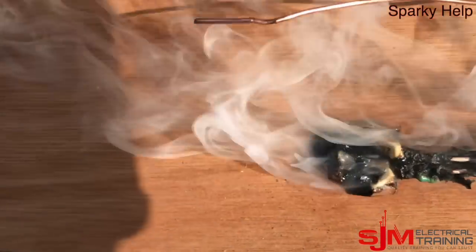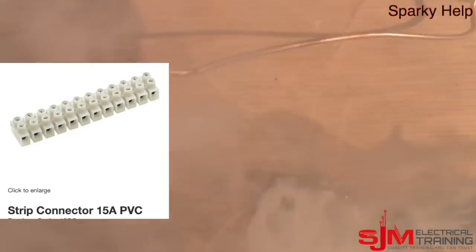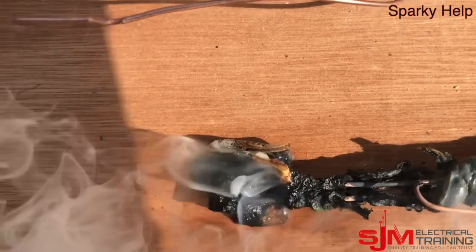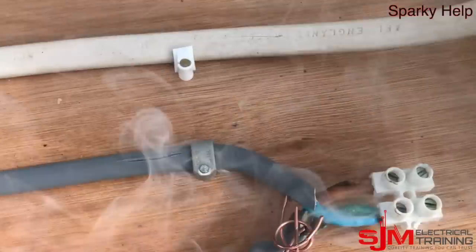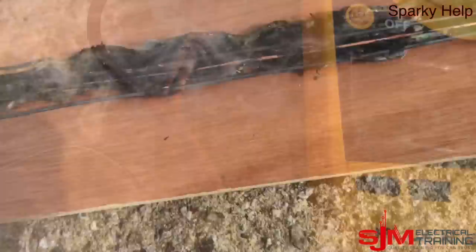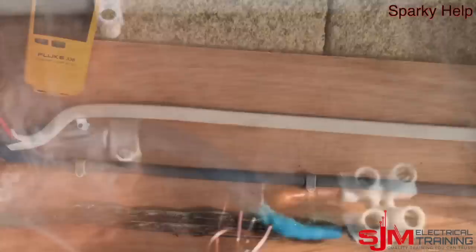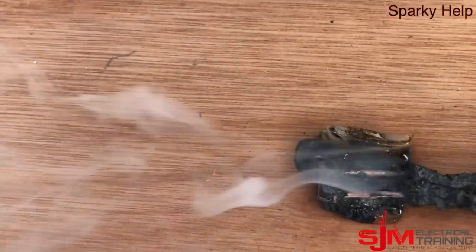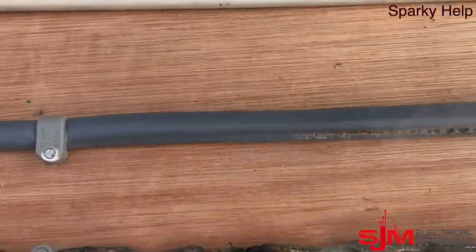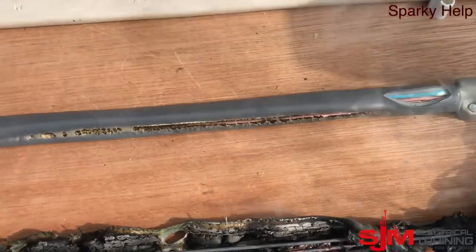There's a 15 amp connector and there's not much left of the 32 amp one. There's not much insulation left on the 1.5mm at all. The 15 amp strip connectors seem to be holding out — I don't know which brand. If you want to stop this happening, use porcelain connectors — though obviously you don't want to get to this point in the first place. The cables are now pretty much destroyed; the 1.5mm has essentially disappeared. The copper conductors are still intact — it's always the insulation that gives way. The 2.5mm is now starting to go, and all of this has happened over about seven minutes.